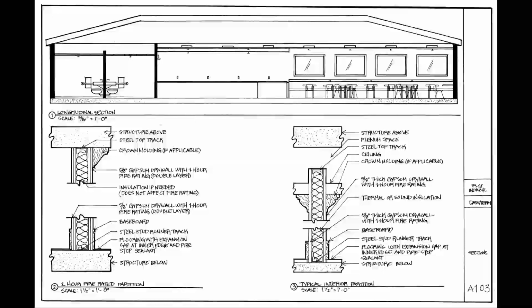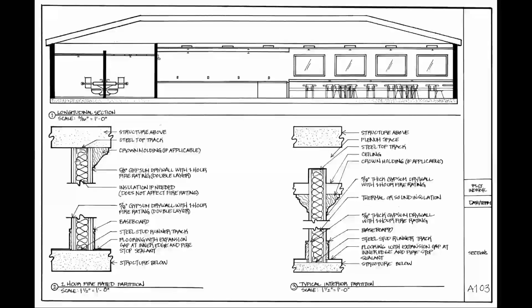And then what you've got here is what they call steel top track, and that's basically just a metal channel that runs the length of the wall. That's what gives it some support, but that's also what we connect and drill things into. So that's how we drill the drywall in, and it gives us a nice little cavity for the insulation to go in. So you can see we've got a break line.